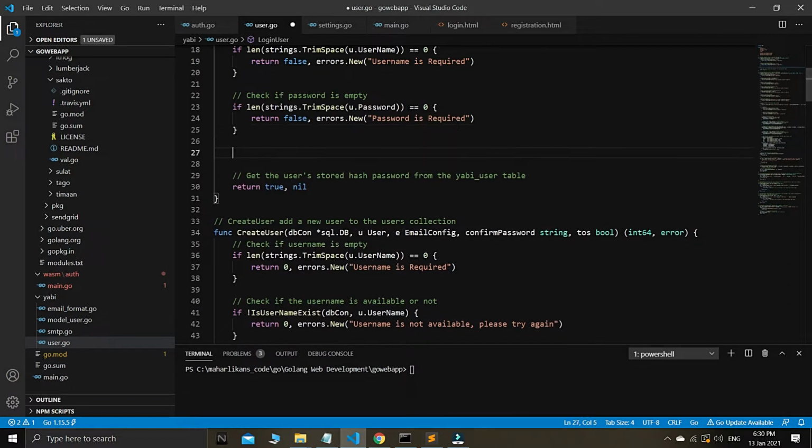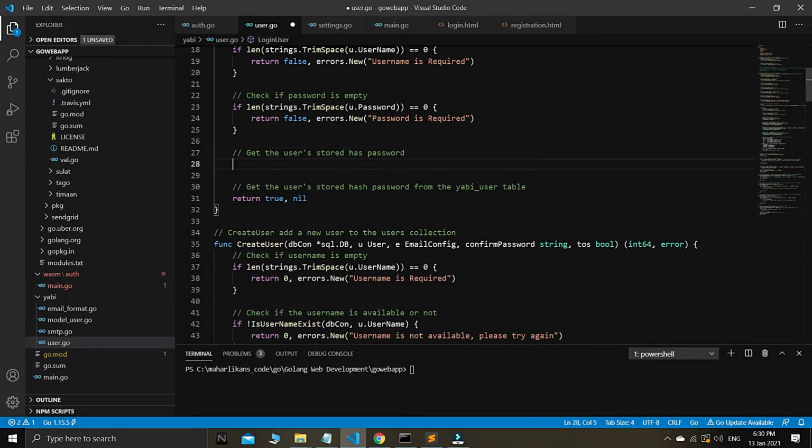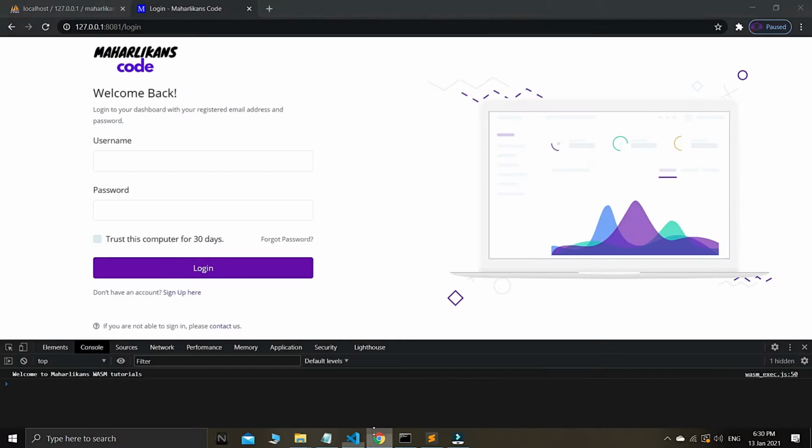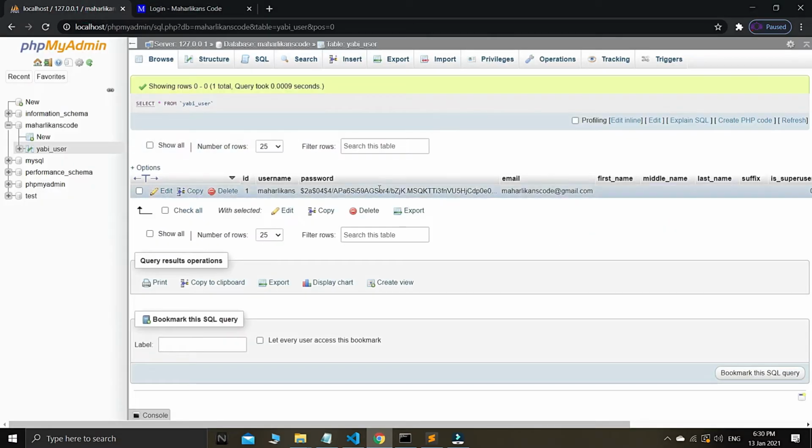Now we will get the user's stored hash here, guys. So hash password. What I mean is we need to capture whatever the password is, stored in our MySQL. This is the hash part, the very long funny strings, guys. We can understand this one. It is all encrypted, a one-way encryption. We cannot decrypt it back.